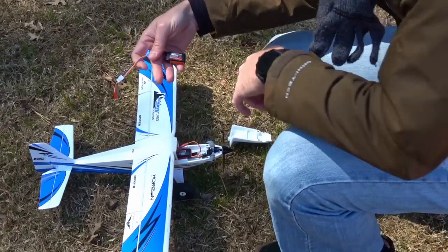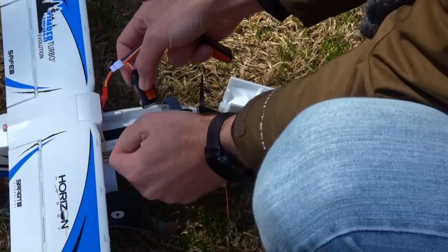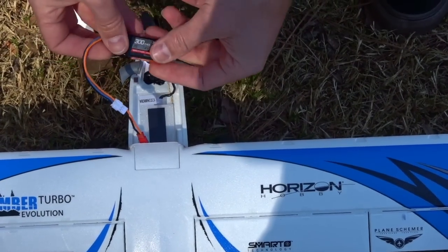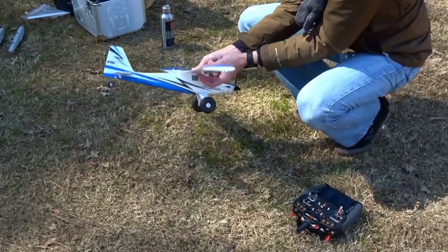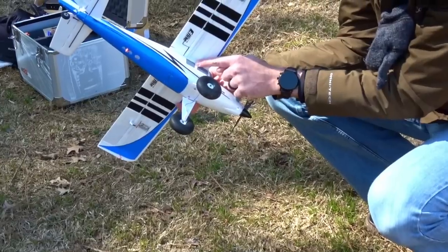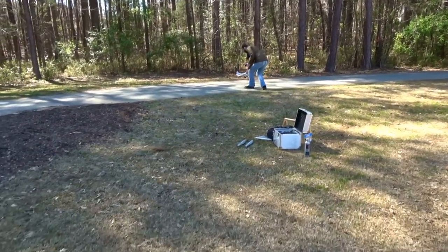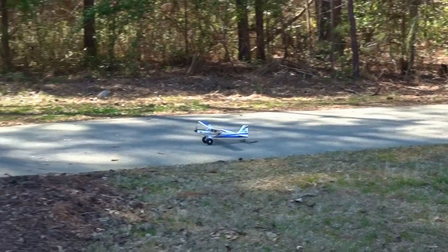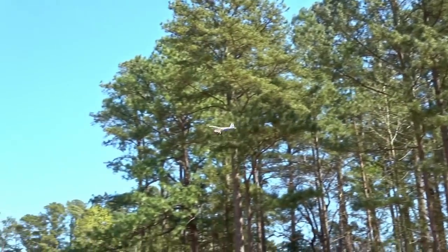Alright, let's come right back with a two-cell pack. Let's go ahead and take our two-cell 300 milliamp 7.4 volt pack and pull the 300 milliamp three-cell pack out. Check our CG — fully level, right behind the window strut. We're going to take off from this little pavement over here. Getting the flaps out — it just gets right up. It's so goofy. Two cells, not a problem. Man, it is getting kicked around by turbulence right now.